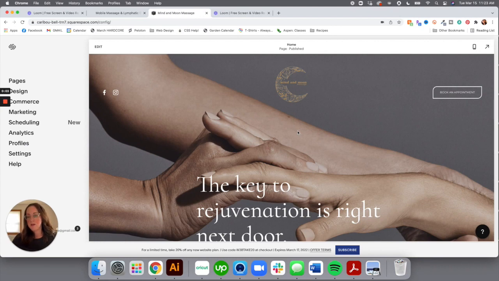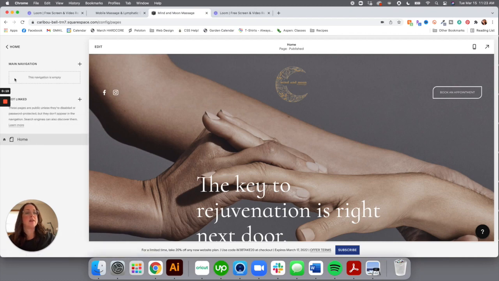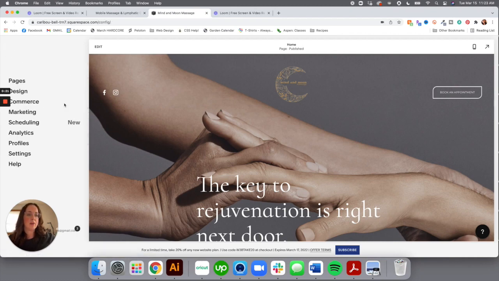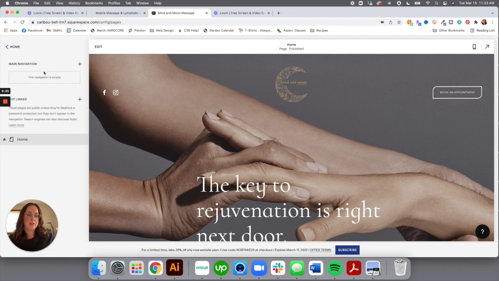So right now, this is a one-page website. It's just this main page here. So you don't see any navigation links under the logo like we wanted. So we need to go ahead and add a page. So over in this design menu, if we click on Pages, you'll see two sections, Main Navigation and Not Linked.